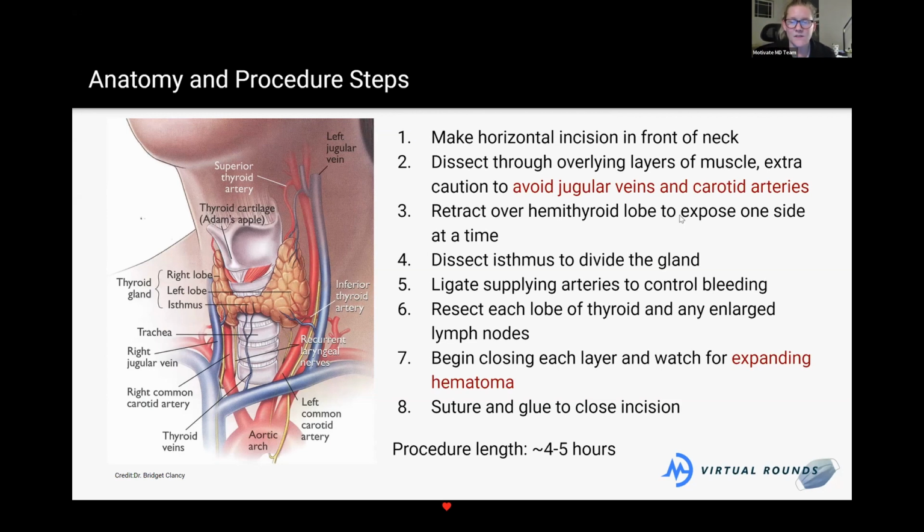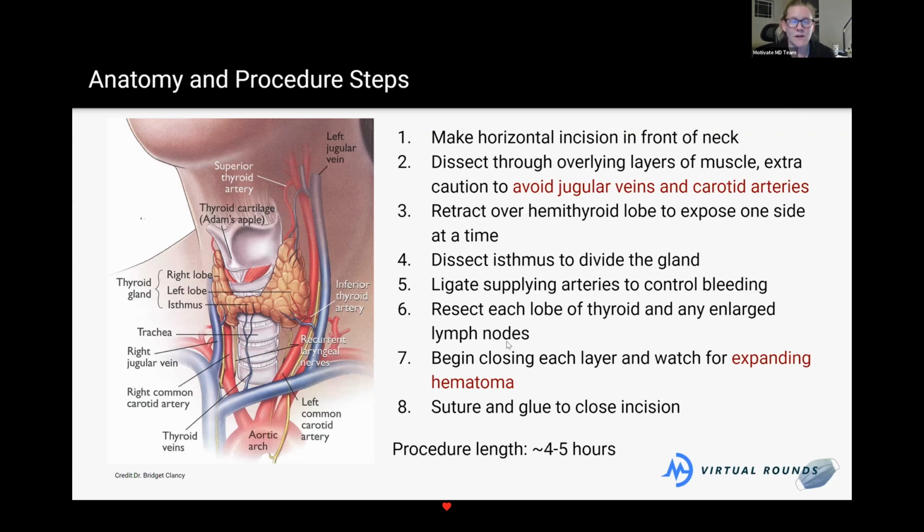And then since you're working on one side at a time, you just take out each lobe one at a time, essentially. And during this process, you're also looking for lymph nodes. During a process like cancer, a lot of the times the lymph nodes are enlarged in a chain. So sometimes you can pull out a big chain of 5 or 10 lymph nodes that are all stuck together.